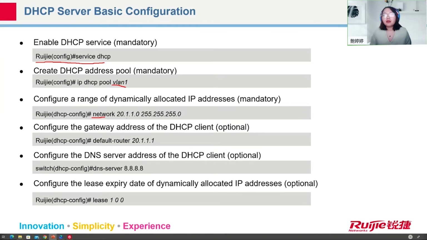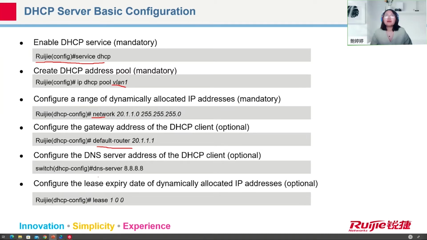This IP address and this mask define the total range, which finally decides which part of the addresses can be used. Here we give 256 IP addresses for customers, right? And the default router configuration is a gateway address, because if the client wants to reach a different segment, it needs two things: one is the IP address and the mask, and the second one is the gateway.